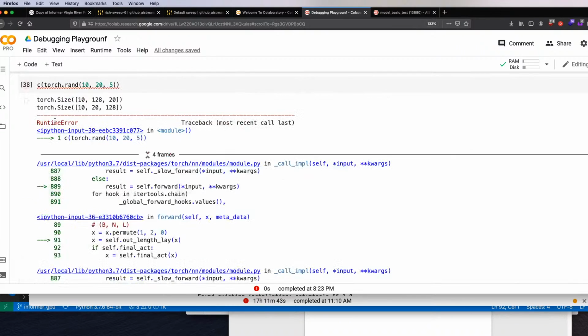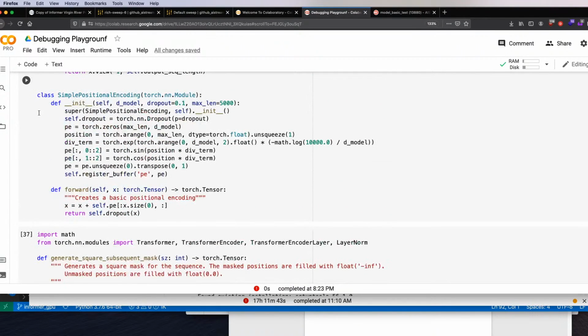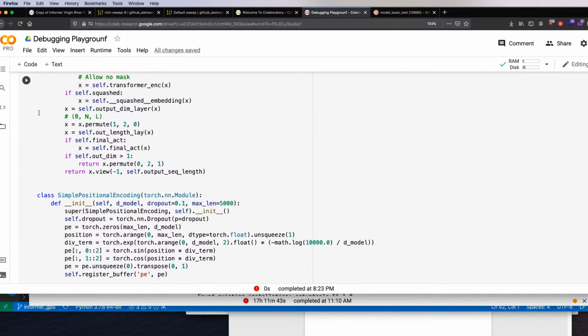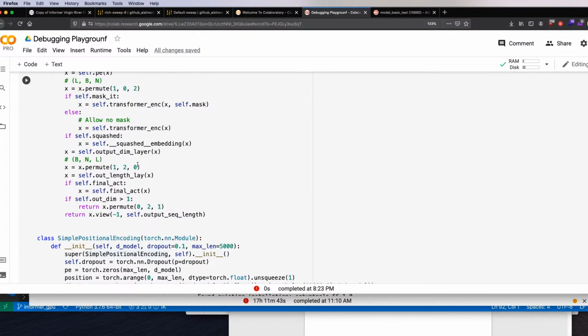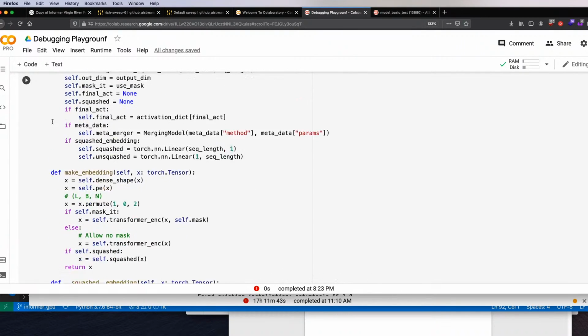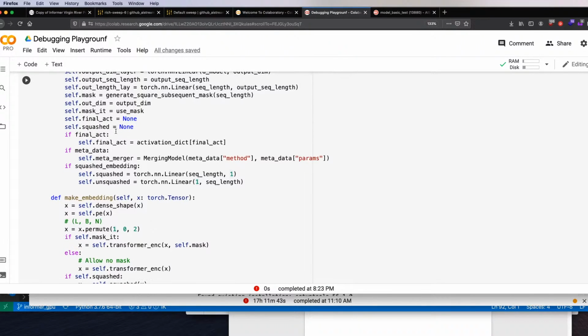wait, what is the shape at the end of this? We're at 10, 20, and 128. So actually here length is probably in the middle position, whereas when it needs to hit this permute it needs to be in the first position, yeah. So we just need to swap those two, and then this should be smooth sailing, hopefully.